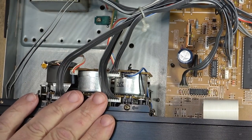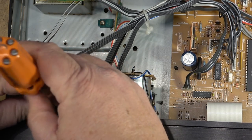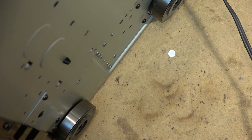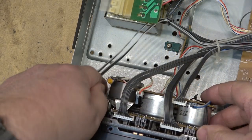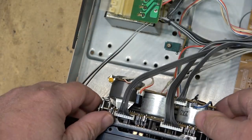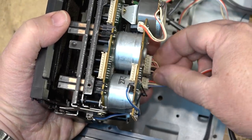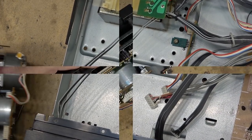Mechanism comes out really easy on this unit. Just two screws on the top and two more screws in the bottom. They're marked with an arrow, and the chassis should lift out. Just like that, we'll undo a few plugs. Now I can service the actual deck away from the rest of the unit.